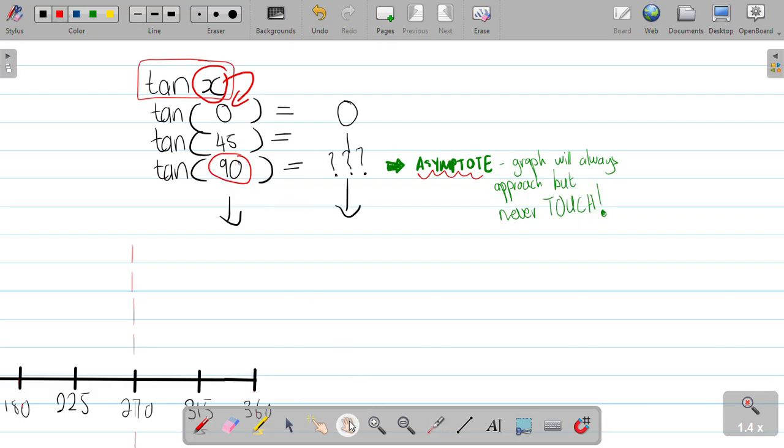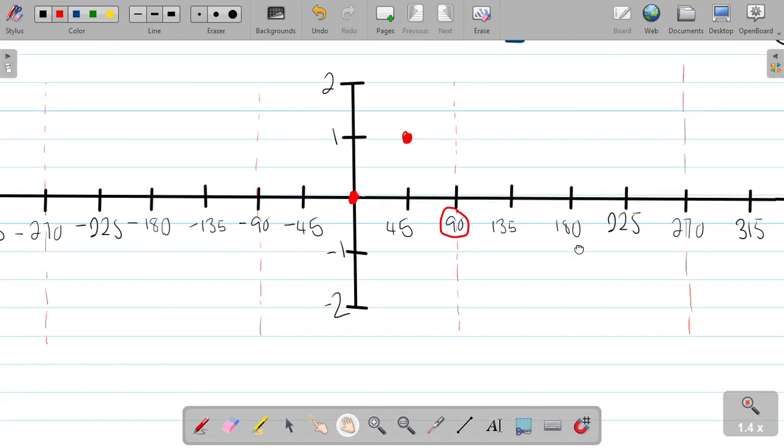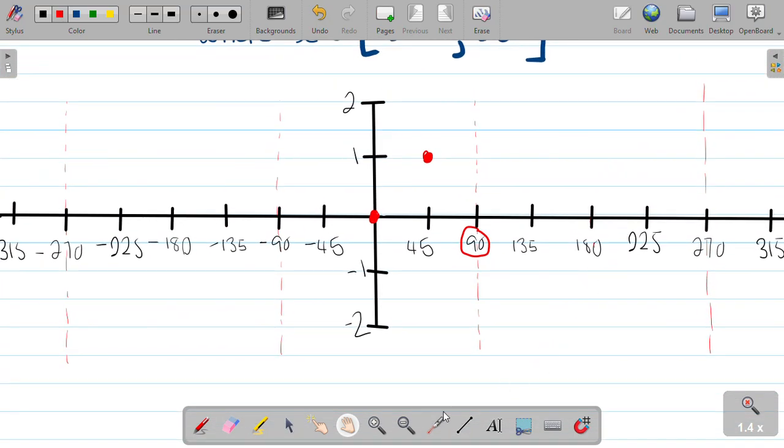So how do you represent that when needing to draw your graph? You're just going to draw an arrow over there, okay? And then you start joining the graph. So you're going to go over here and you'll see that it needs to keep going up, and that is what happens with the tan graph.